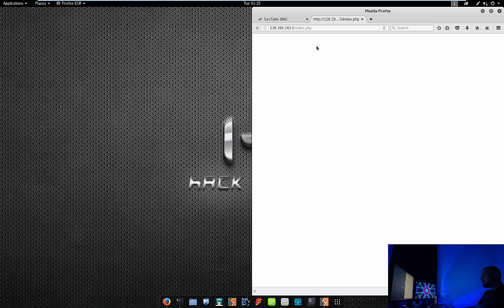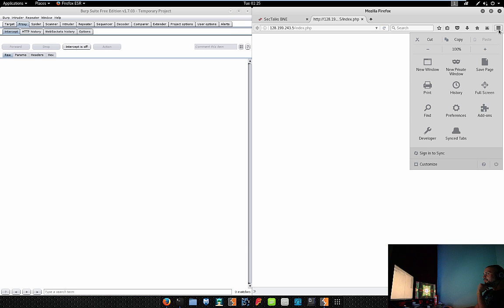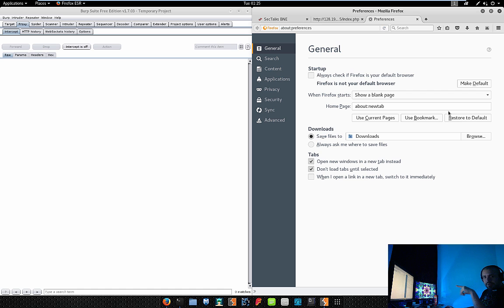Alright, well, let's go ahead and fire up BurpSuite and see what we can see. Alright, so once you have BurpSuite loaded, you want to make sure you have your web browser configured to proxy through BurpSuite. Because BurpSuite kind of acts like a man in the middle in a sense, and it gives you the ability to do a lot of things, and you'll see. So instead of me just rambling on about it, you'll see.